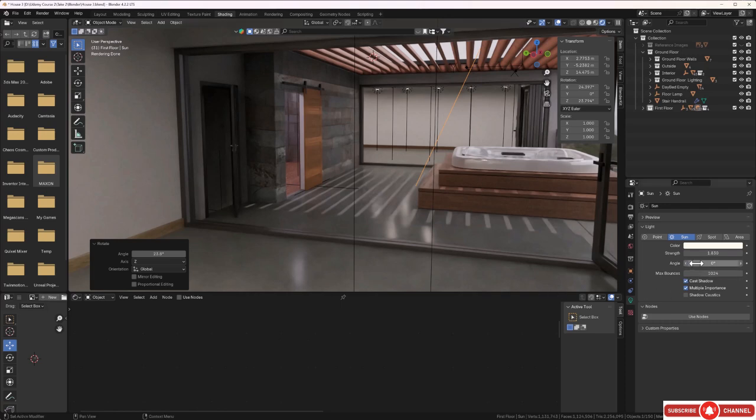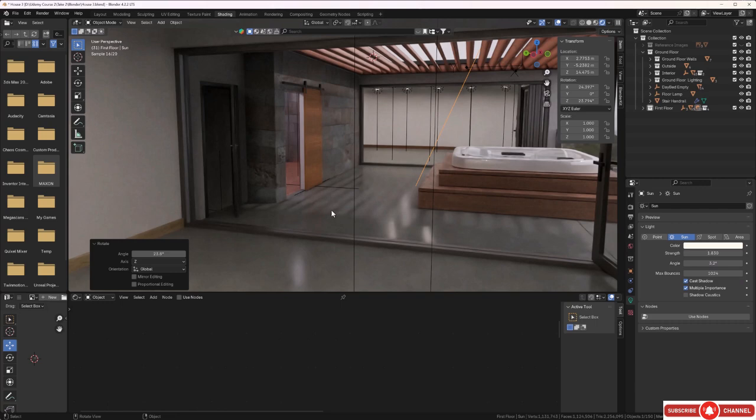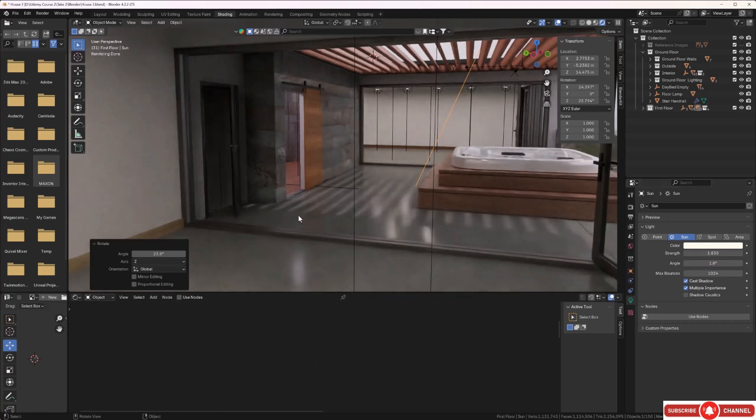So let's go ahead and take this up now to kind of diffuse the shadowing a bit. And now you can see we've lost the sharpness of it, and I quite like that. So I'll bring that down a little bit. 1.5, that's quite nice. Maybe take it up a little bit more. And there we go. I think I like that now. We've just lost the slight sharpness to it, but it's still looking good.